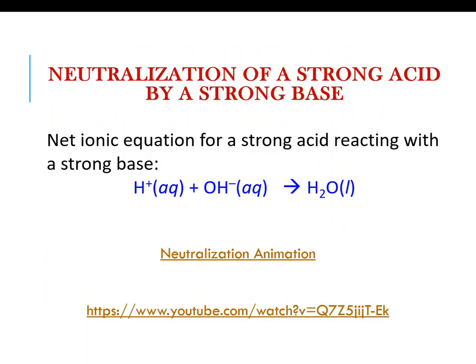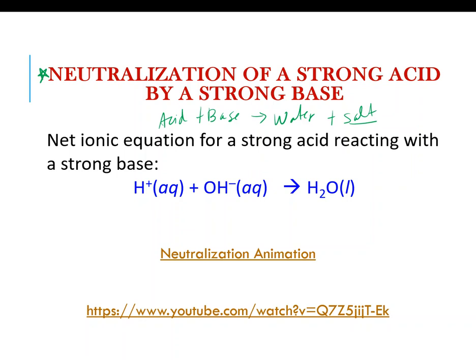All right, neutralization, because those are the main reactions we're going to be looking at at this junction of acids and bases. Neutralization, of course, is always the acid plus the base giving you water and a salt, which is an ionic compound. That's the generalized format for neutralization. Now, we're only looking at strong because strong doesn't have an equilibrium position. Strong goes to completion. A strong acid reacting with a strong base will always go to completion, and you won't have an equilibrium position to deal with.